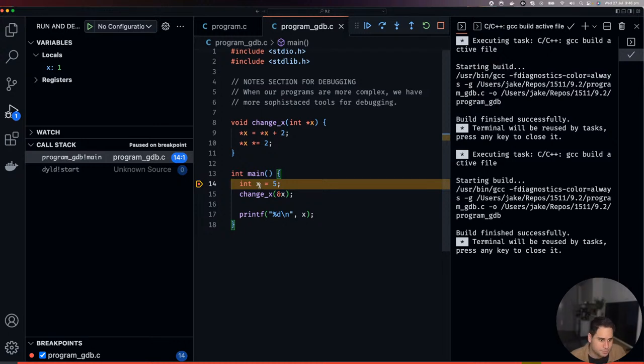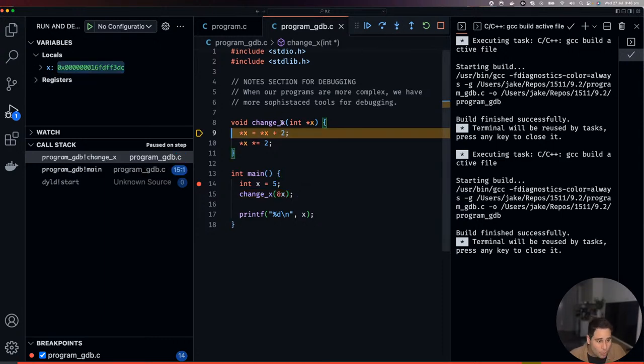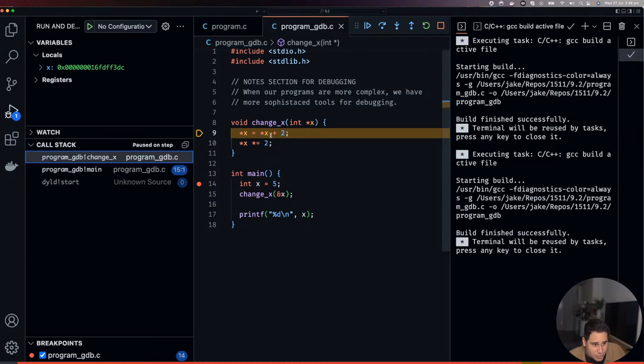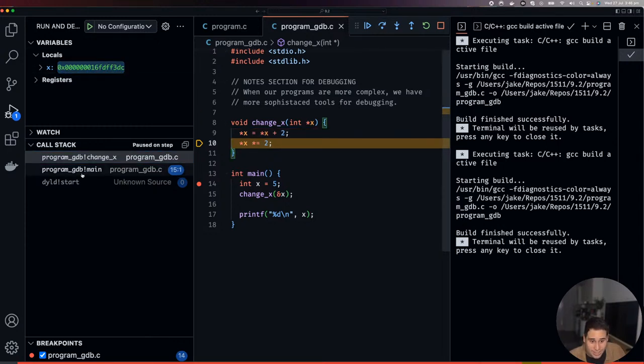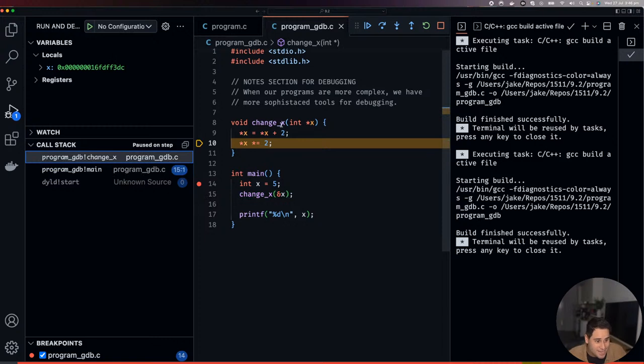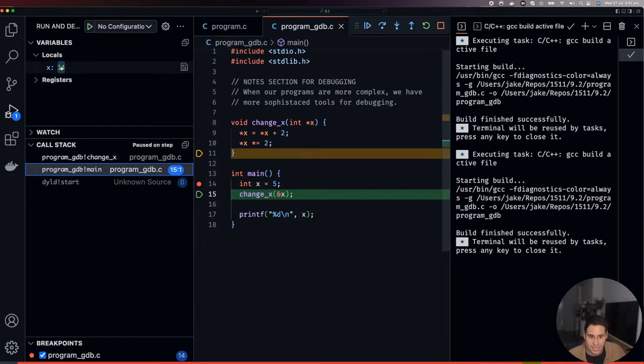We come to the first line. We get this integer called x and assign it to 5. That's all normal. We step into this function, and what we see now is that x is not an integer. It's a pointer, pointing to the location in main where that integer was declared. When we change the value of x, the pointer doesn't change. But look in main: the integer x in main is stored somewhere in memory, and that memory location has been passed into this function. So as this function changes the value, it's updating in main. If I change it again, we can see that it's now changed to 14 in main.